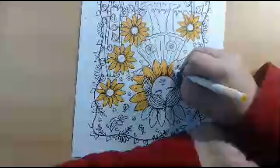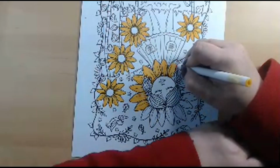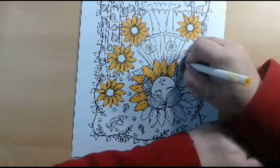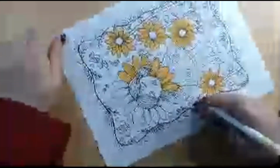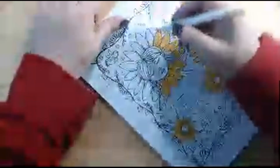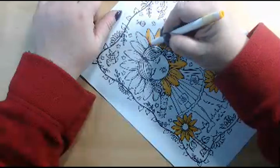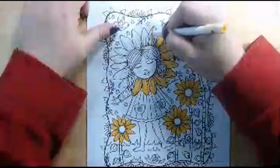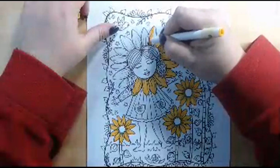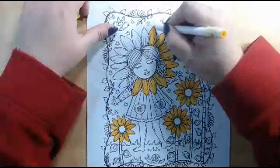I'm trying to learn how to use markers and do pencil on top. I know the concept of it, but putting it into practice and knowing where to put shadows is not something that I'm very good at just yet. Or I don't know where you would add detail with pencils. So that's my biggest issue with that. But I really, really want to learn how, because sometimes you just want to lay marker down and just do a little bit of pencil work rather than having the picture take you 3 days to complete.